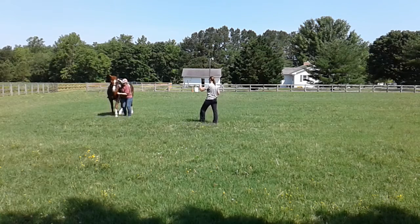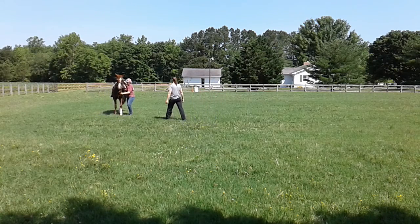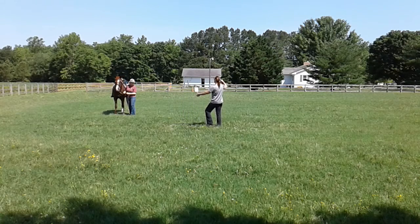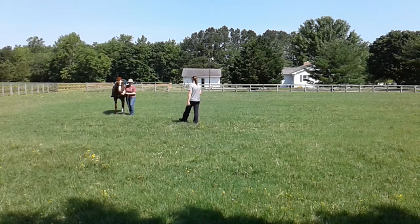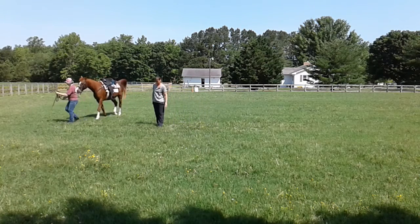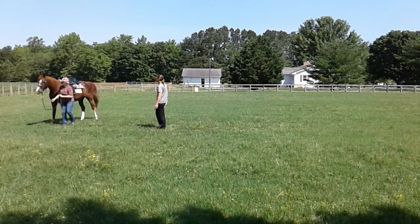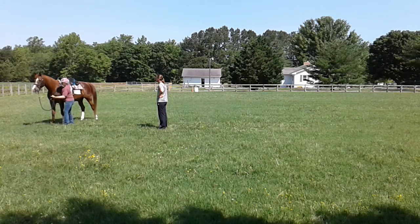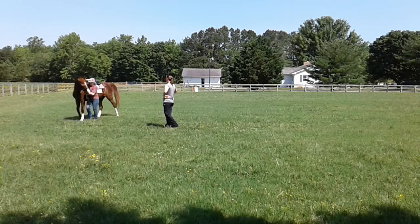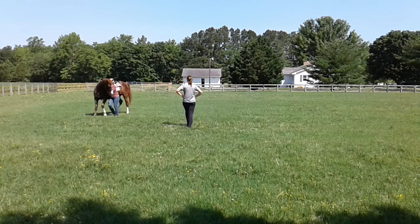Nope. Now see, by releasing, you said, yes, it's okay, I want you to move your feet. So the release is what teaches. When you started moving and then you let go, you released the head. By releasing the head, you said, yes, I want you to walk backwards. So he's probably going to walk backwards this time because he thought that's what you meant. And I'm going to tell you why he started backing up that time. He started backing up before you did that.